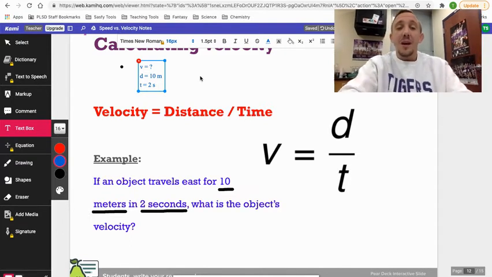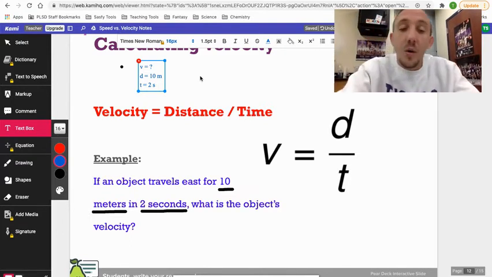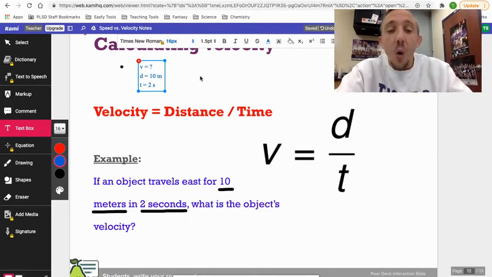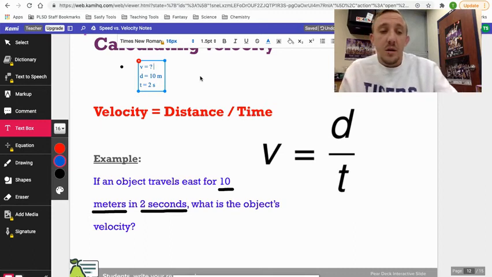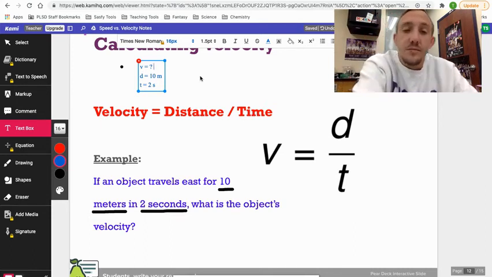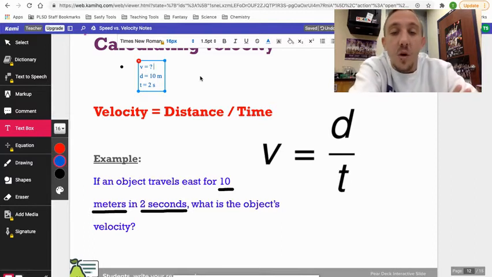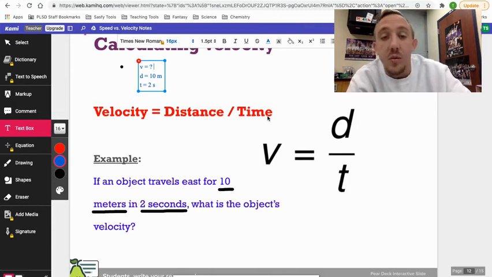When I'm going over something in this equation, I am always going to have one unknown. So when we're given an equation, we're always going to have one unknown. And right now our unknown is velocity. You are always solving for the unknown. When I look at this, my unknown has to be by itself. So velocity is going to equal distance over time. And so I just plug those units in. Velocity is going to equal 10 meters over 2 seconds.